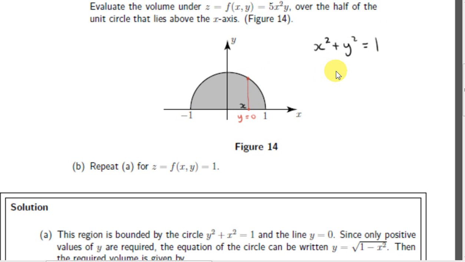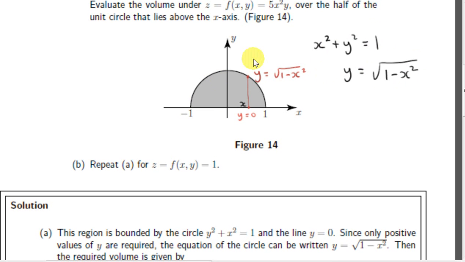If we want the y value of this point, we just rearrange this to get y equals the square root of 1 minus x squared. Now we want y to be positive, so we are only considering the positive square roots here. Okay, we're only dealing with the part of the unit circle that's above the x-axis. So we consider a cross-section of the volume under the surface 5x squared y in this direction. So we know what to do. We just integrate from y equals 0 to y equals root 1 minus x squared, the function, with respect to y, of course. So that'll give us the area of the cross-section.